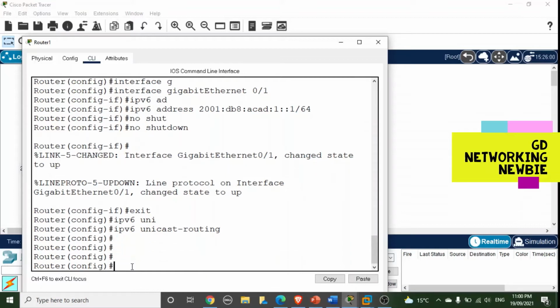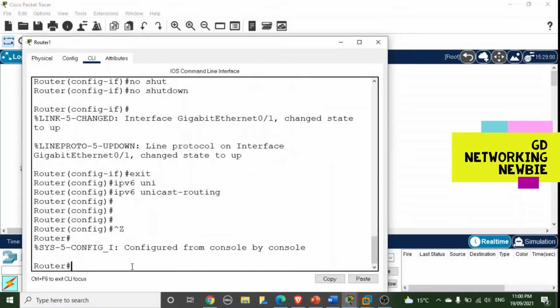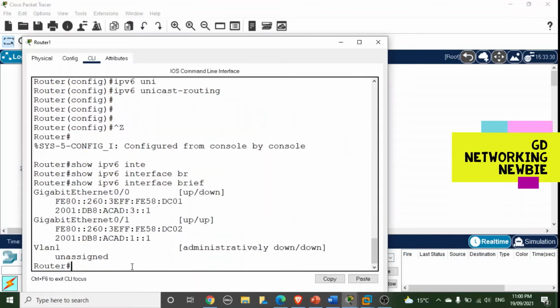So now we have configured all these interfaces here, and if you want to verify all these IPv6 addresses, then I press Ctrl Z. I'm in the privilege mode, and in the privilege mode we can use the show ipv6 interface brief command to show us all the interfaces available on this router and their IP configurations. So you can see here, as a result of this command, we have GigabitEthernet 0/0 interface and gigabit 0/1 interface, and the 0/0 interface shows some problem here, up and down, but this should be up.